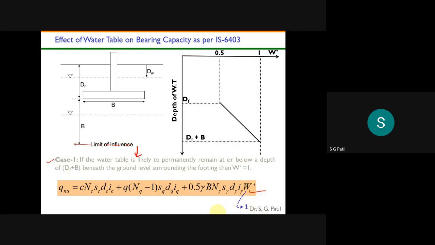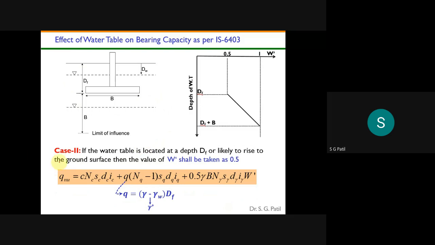So this is 1, and whatever gamma is there here, that will be your bulk density you should use. And whatever Q value you calculate, again it will be with bulk density, because this soil is not affected by your water table, and this soil is also not affected by your water table. That's why we are using the bulk unit weights here. And your water table correction will be 1. This is nothing but no corrections at all.